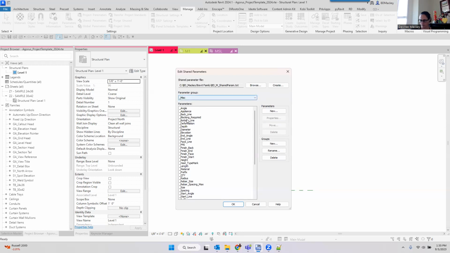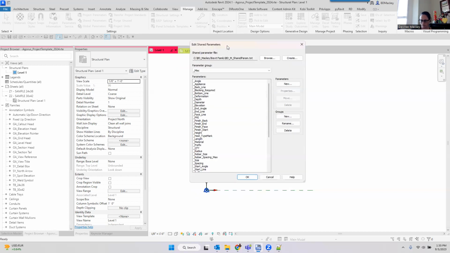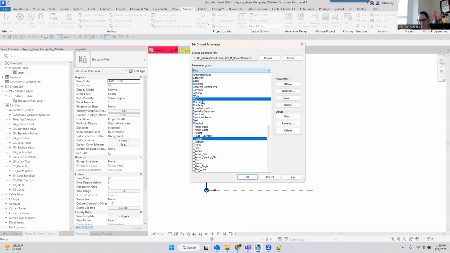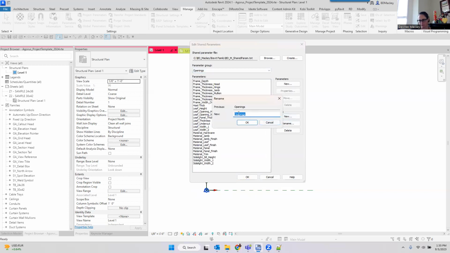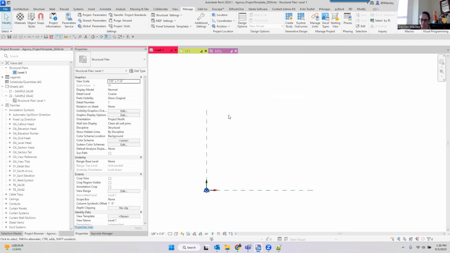One tip I always give people: if you need to keep loading a whole bunch of shared parameters into your project, and you're using the shared parameters, not the parameter services, you can only do it one at a time. Rename your group to go to the top. Like, today I'm going to be doing a whole bunch of stuff with openings. I will literally rename my group from miscellaneous with an underscore to get it back alphabetical. Then I'll come down into my openings group and rename it with an underscore. The reason I say this is that now when I go to add a parameter, like frame depth, it's added.